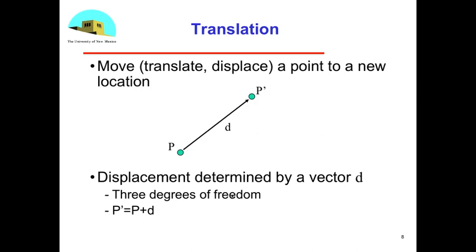So let's talk about translation. And you say, well, that one should be easy, because all I need to define a unique transformation is a vector D that says how far to displace. That's the length of D, and the direction of D says in what direction I do the displacement. So it looks like I'm going to represent it by alpha 1, alpha 2, alpha 3, in three space.